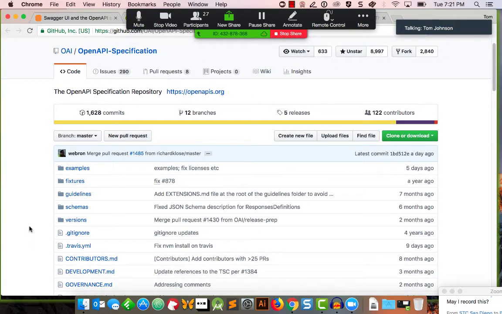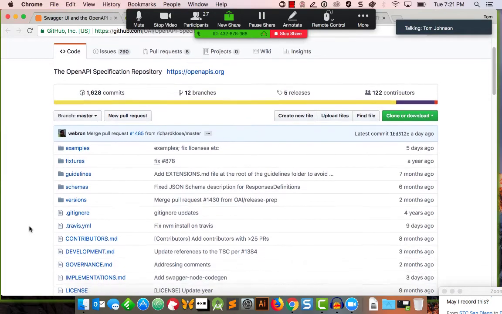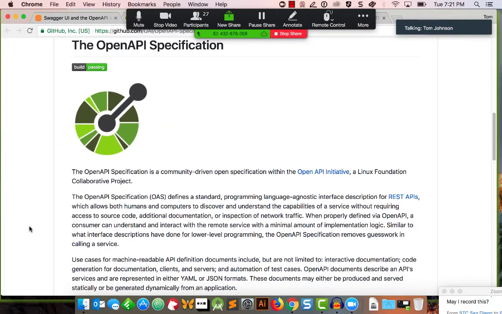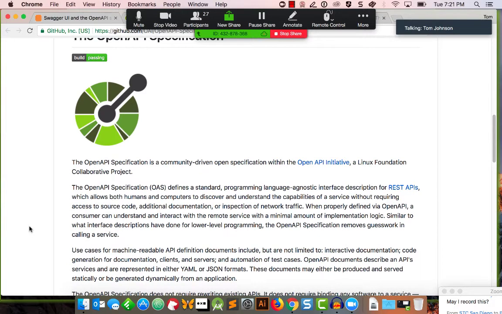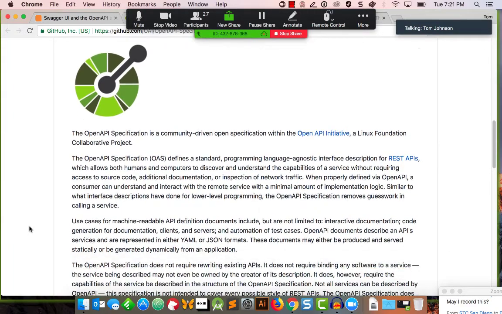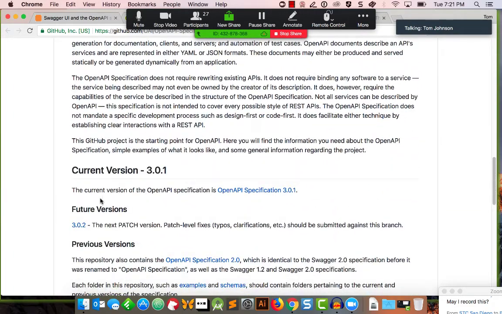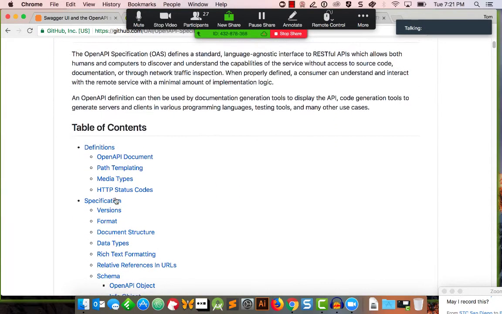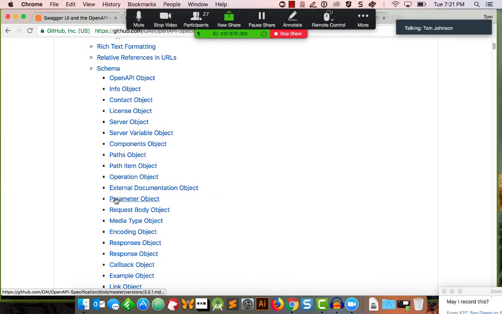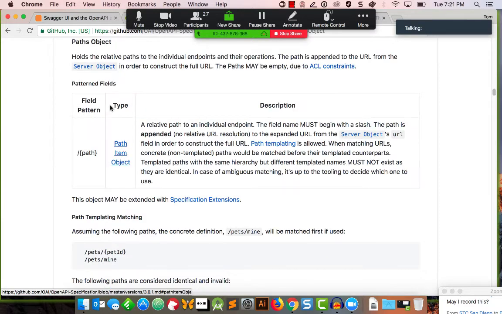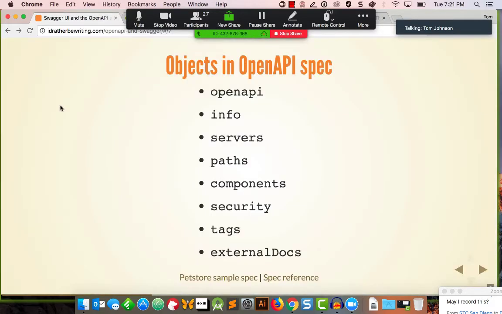Okay, so this is where all of these fields and so forth in the OpenAPI are described. They're on GitHub, and the documentation is actually very thorough and accurate and well organized. They made a decision to put it all on one page. So if you jump in here to 3.0.1, you can kind of jump around, and as you're documenting something like the paths object, you'll learn to see how this documentation is organized. It takes some getting used to, and in reality, I was thinking about this on the way home today.